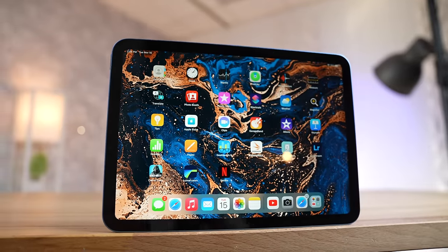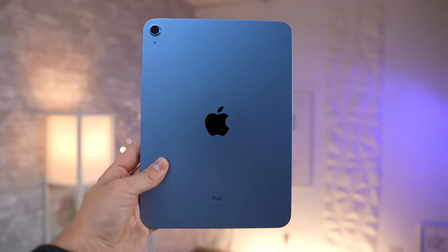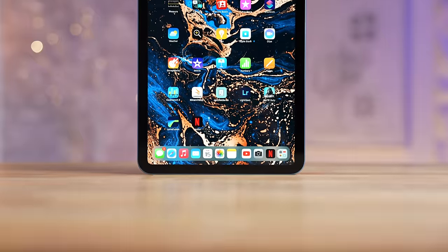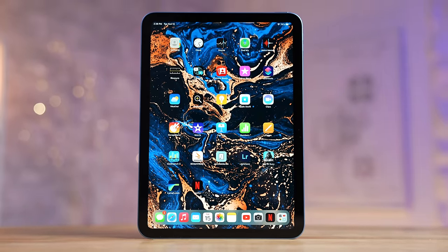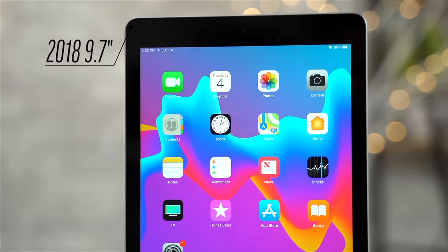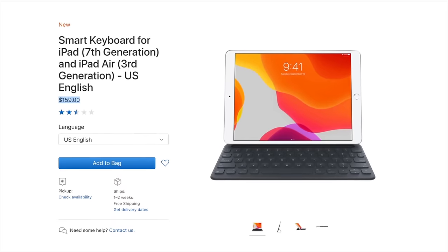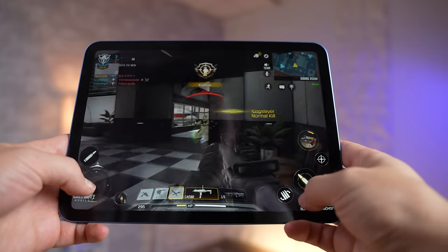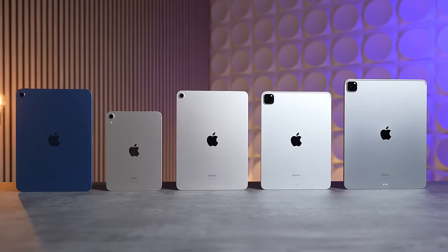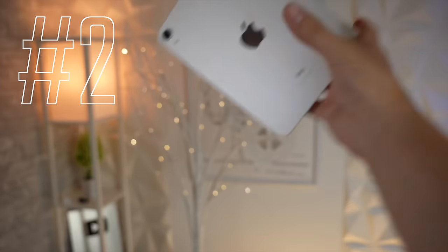It looks like it could actually just be the 11th gen budget iPad, and if that's true, you're probably going to be super disappointed to be getting the same chip again, since the current iPad 10 already has the A14. But believe it or not, this is actually not the first time Apple did this to the budget iPad. The iPad 7 came with the same A10 chip as the iPad 6, instead relying on a new larger display, the smart connector, and Apple Pencil support. So Apple could very well give us the iPad 11 with the same A14 chip later this year in September, pushing people to buy the more expensive iPad models instead, like product number 2, the iPad mini.